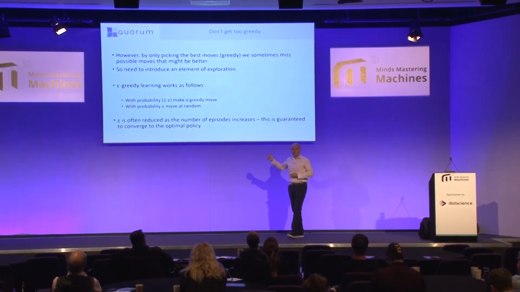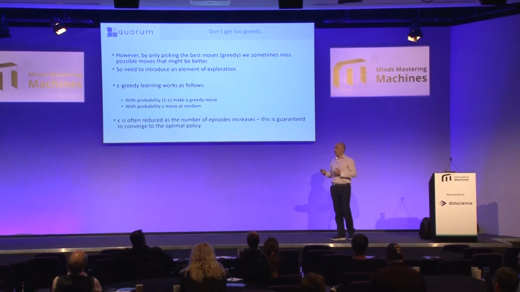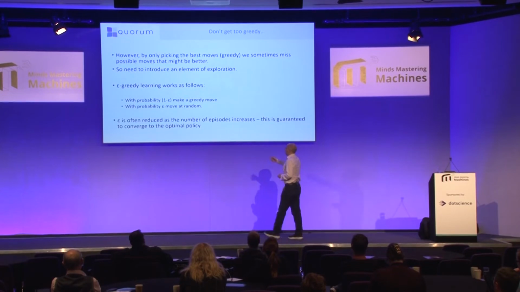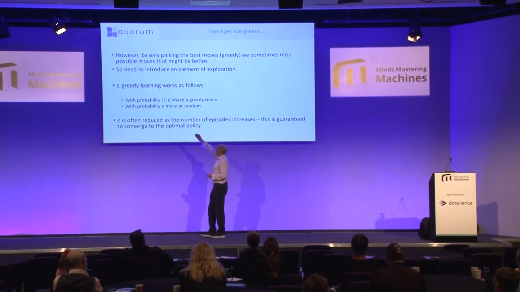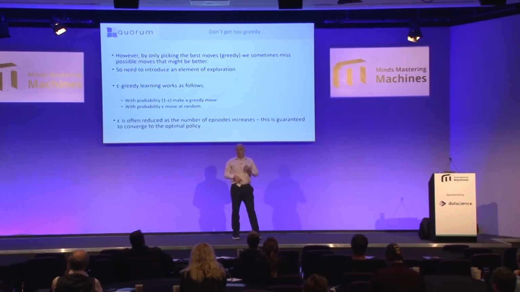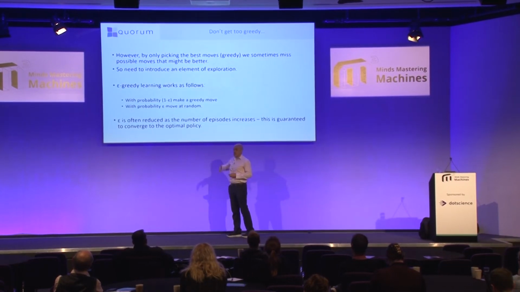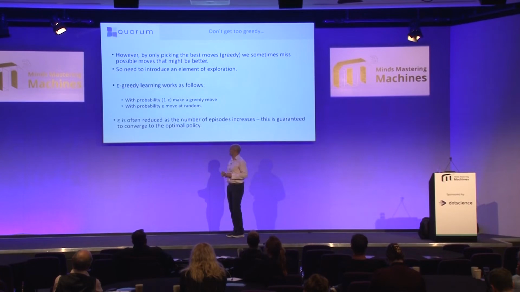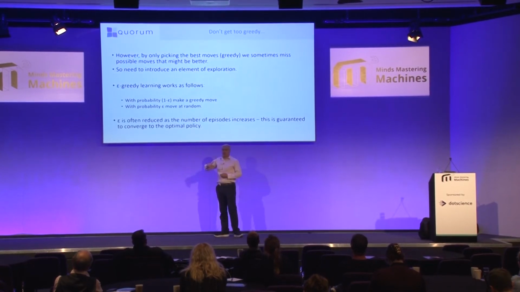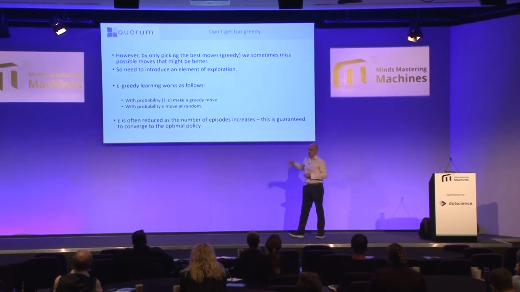And the technique I've used for that is called epsilon greedy learning, which is probably the simplest way of doing this, and probably also one of the best. And all it says is, with some probability, I'll say 90% here, I'm going to make a good move. But with a 10% probability, I'm going to make a move completely at random. And then as I do subsequent iterations of this policy, I reduce this epsilon number. So I'll go from 10% to 9 to 8, until eventually I end up at the optimal policy.